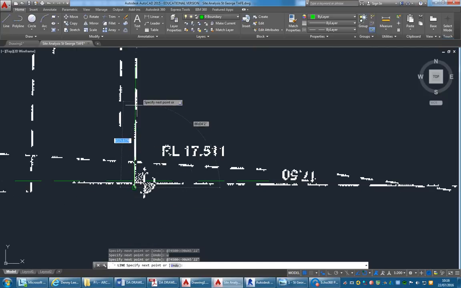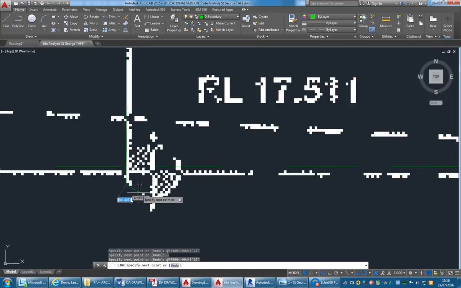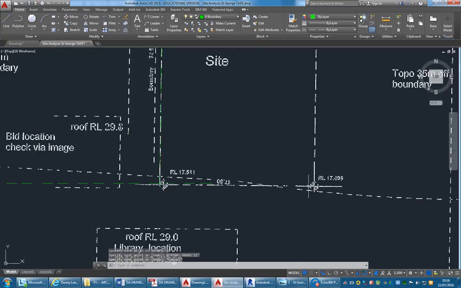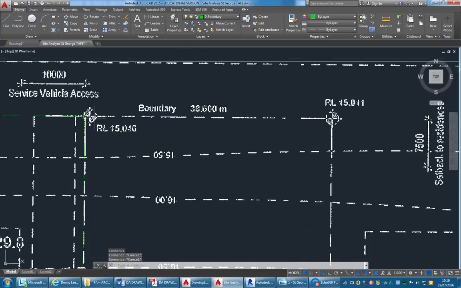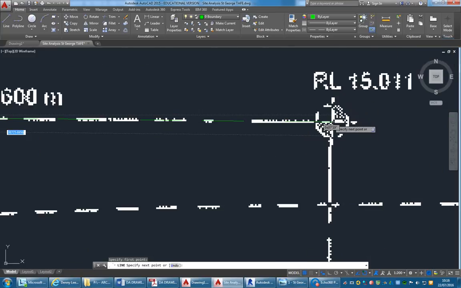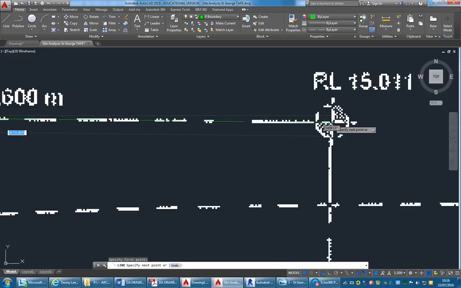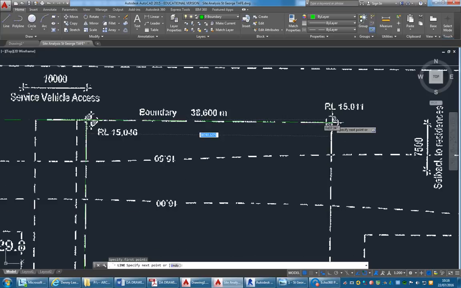So you can see there the lines followed what's on the drawing, but come out a bit lower, and we know that it just has to do that. So that's okay. And then what I might let you do is just assume that the other boundary is at the same angle. So if you can draw a line from the corner point here following this angle, now you can see it's trying to snap sometimes to a different point, so you just need to make sure it doesn't do that when you're measuring your angle. So it's 0 degrees, 39 minutes, 38 seconds, and we know the boundary dimension there is 38,600, so it's going to be at 38,600.